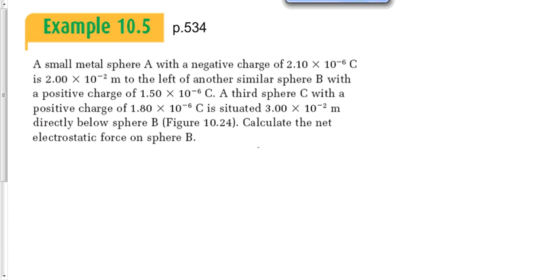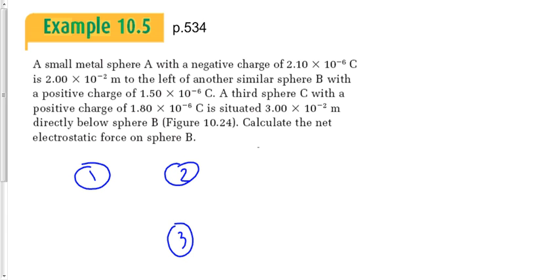Here's another question that I'd like to take a look at. Listen, this one is pretty similar to what we've just done. Not the exact question we've just done, but the topic that we've just done, 3 charges in a row, find the net force on one of the charges. What's the difference between this one and the other ones? Well, this one, we have 3 charges like this. Charge 1, charge 2, charge 3.